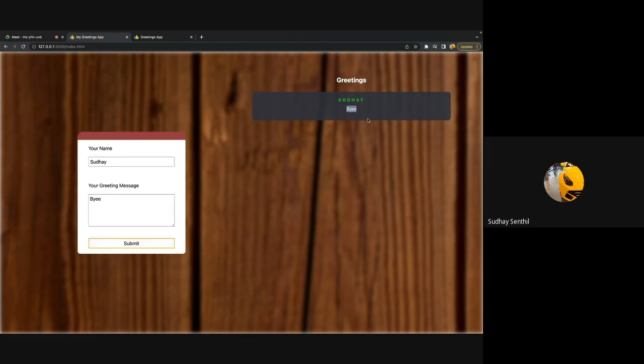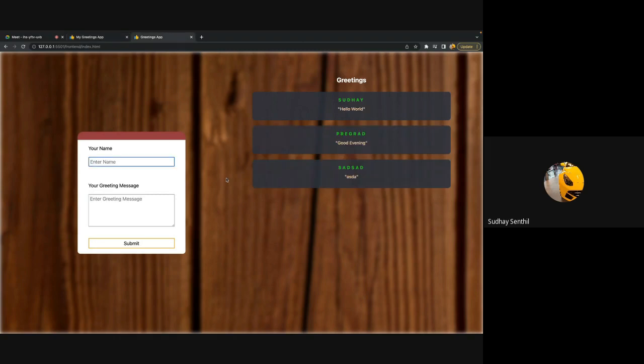All right. Now it works fine. But there's a small difference with the app that we have here and the one that we've been building so far. If I type something here and then I type the words hello and world, enter a greeting message and hit submit, look at what happens.